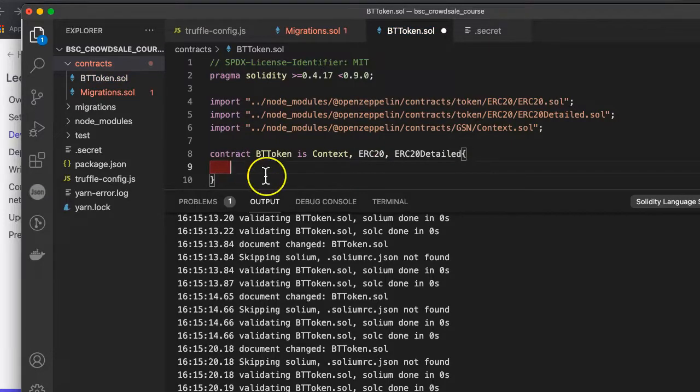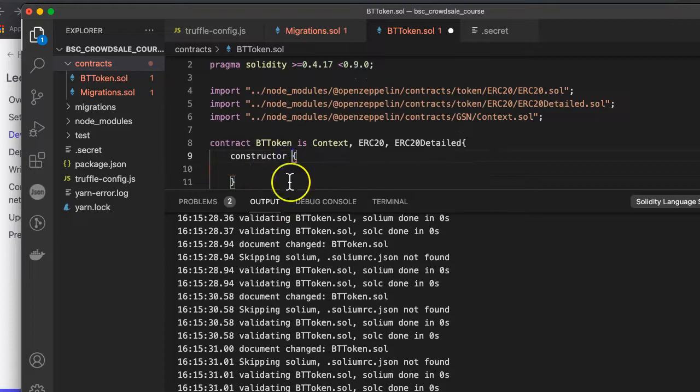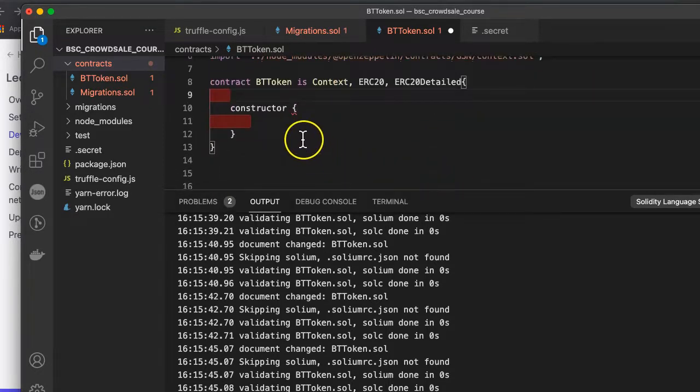Here, not every, but your smart contract should have a constructor. And the constructor should be... If you're wondering how to add a comment in your smart contracts, you can use // or /* */. I covered that in another course. You can find the link in the description section below. So you start a constructor.